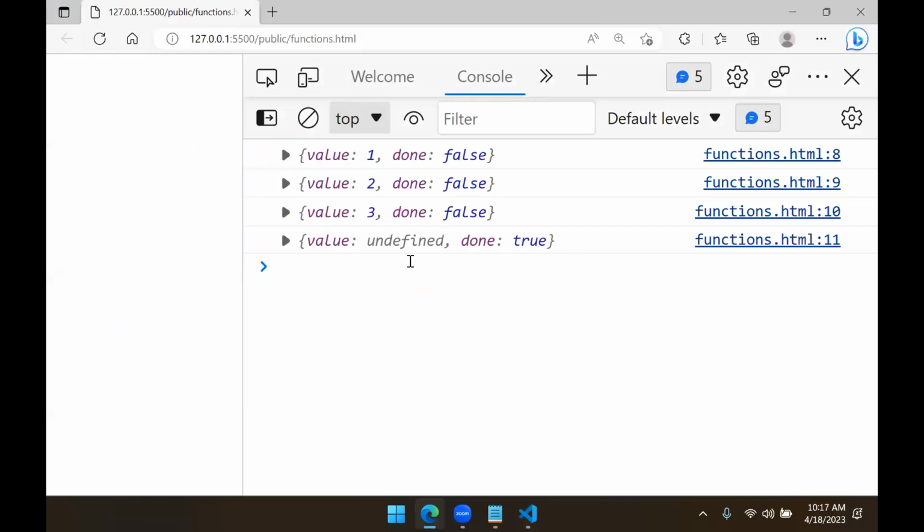Until it is true, you can execute the statements. That means now what is it going to do? Undefined means there is no value. That means done is true. That is the last value to execute. So that is the technical option.